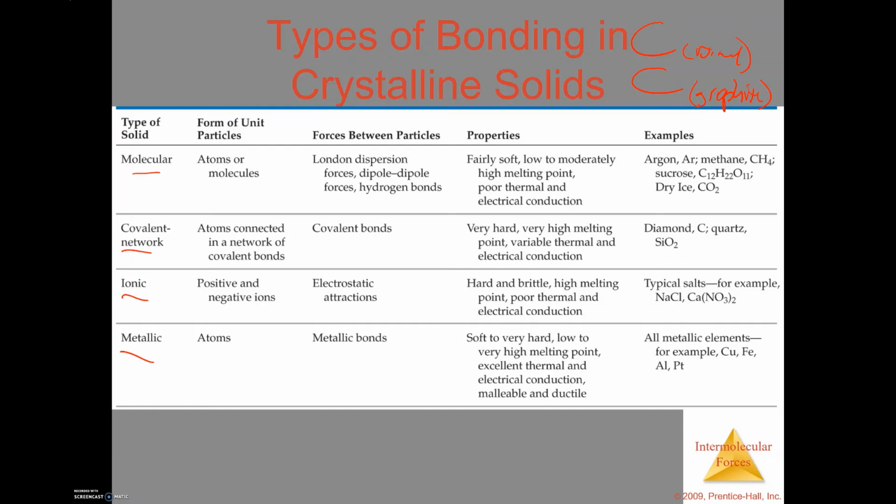Using the information that we've learned here, and just thinking about it logically, how would you group it? So if I had a solid that was, let's say, KCl, what type of solid would that be? If you said ionic, you're correct. Because potassium is a metal and Cl is a nonmetal, and that falls within the ionic category. What if I had sulfur? What do you think sulfur would be?